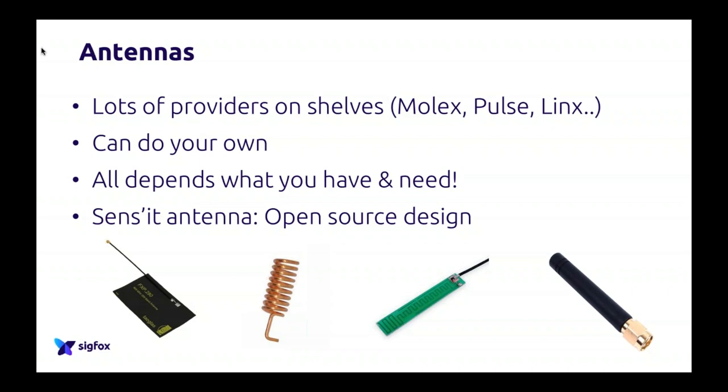At the extreme right, you can see a regular quarter wave antenna. Then you can see a PCB antenna, a helicoidal antenna, and what we call a patch antenna on the complete left. So there is really a lot of different kinds of antenna designs, which are very different and which can be used in really different use cases. So again, there is one for your needs for sure.